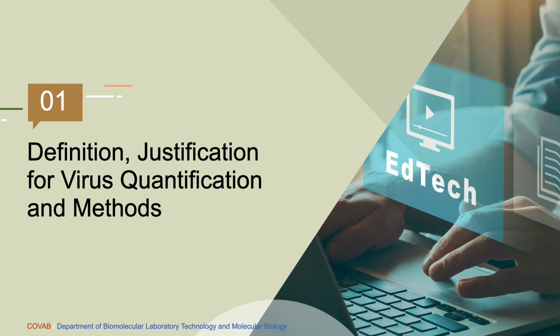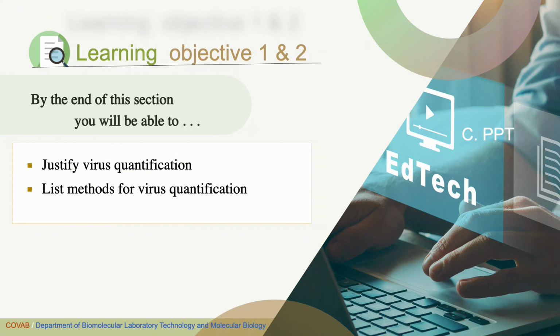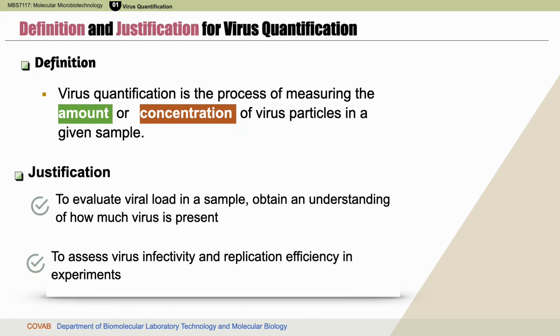Section 1 of topic 3: definition, justification for virus quantification, and the methods. Learning objectives 1 and 2. By the end of this section, you'll be able to justify virus quantification and list methods for virus quantification. So let's start with the definition and justification for virus quantification. We start with the definition.